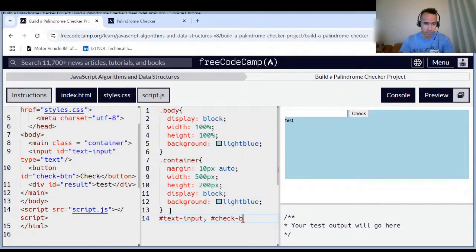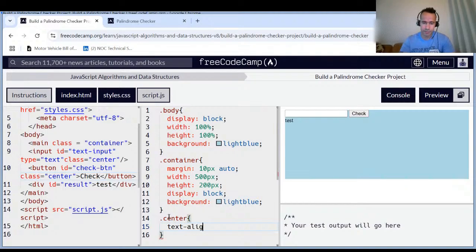Yeah, check button. Actually, we're going to give it a class, to be honest. ID, and then we're going to do a class. Class center. We're going to call it center. And then we're just going to add the class to the bottom here. Class center. So then here we're just going to do center.